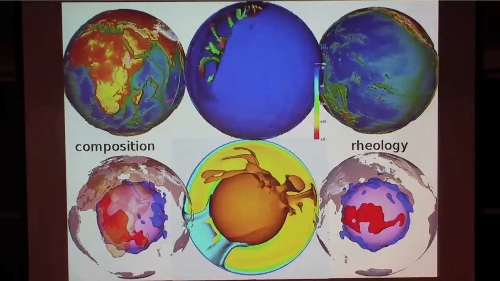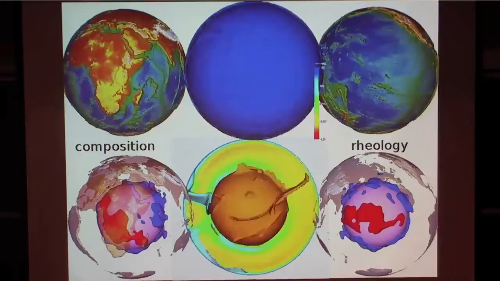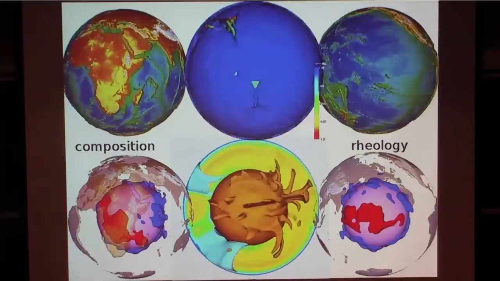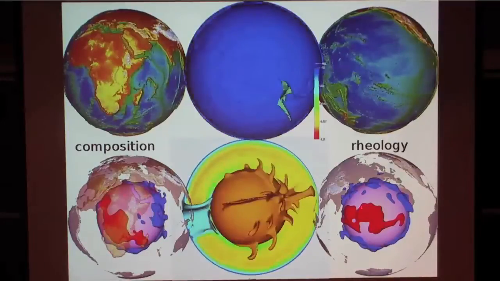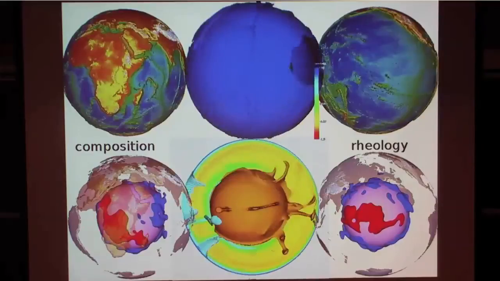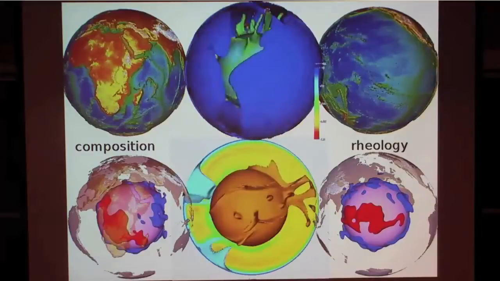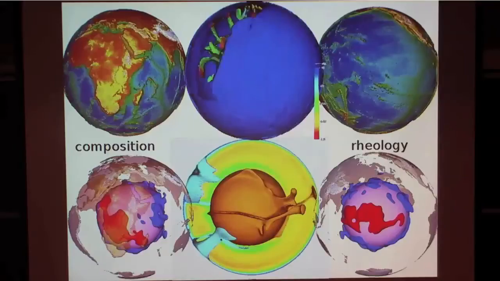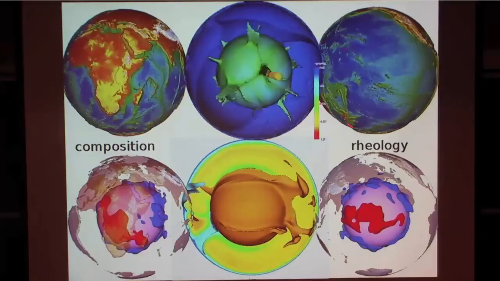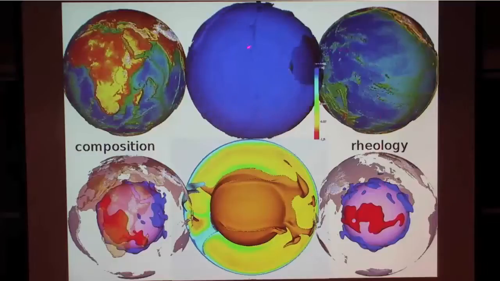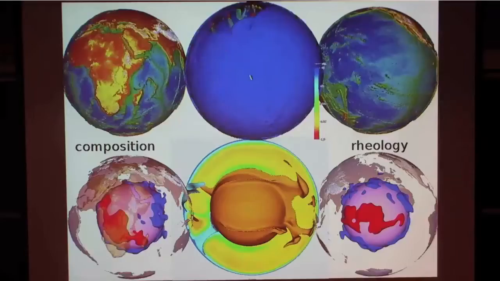And the counterpart of the strong compositional anomaly is perhaps in the deep mantle, these two piles that we have, where we really have to worry about composition. We may have to worry about composition everywhere in between, but for sure the continents, particularly the old continents, and these piles are different compositionally. Perhaps everything in between is okay in terms of being purely related to temperature. And then we have to worry about the rheology, what is making these plates, and that's a convection model that has continents gone crazy because the buoyancy number is wrong.